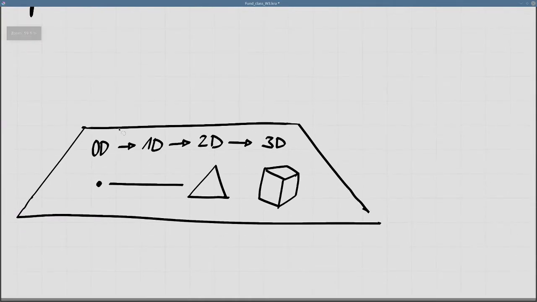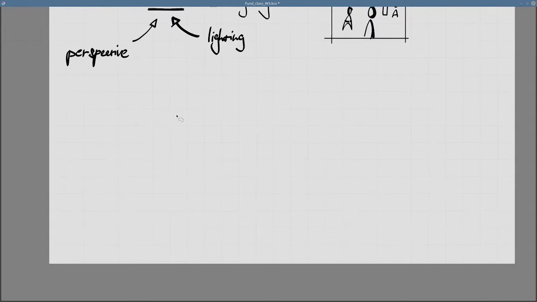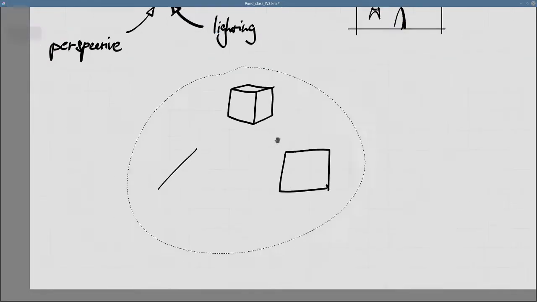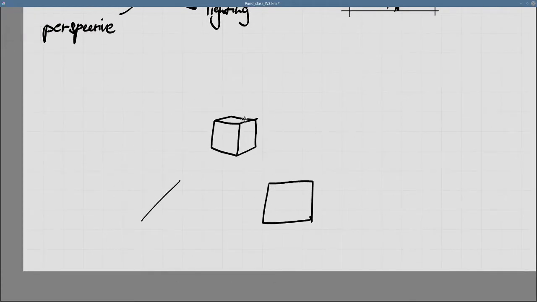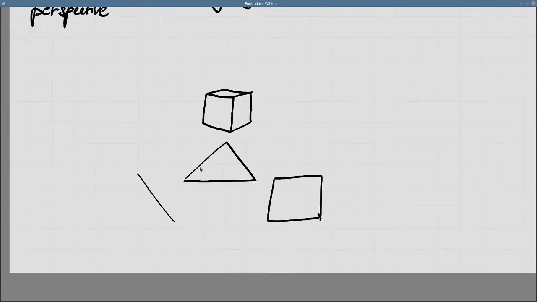So we usually don't have to think about the dot as much, so let's just get rid of that. And what we're left with here is line, shape, and form. And these guys, they create this kind of holy trinity with which you can draw anything, right?